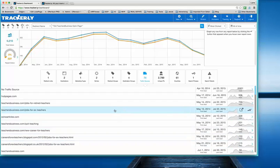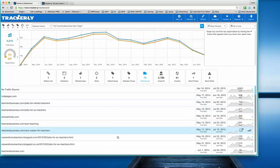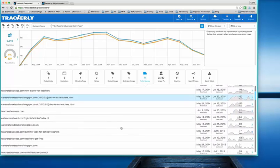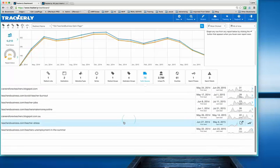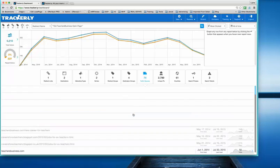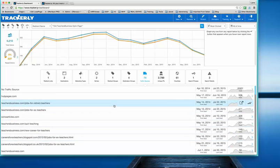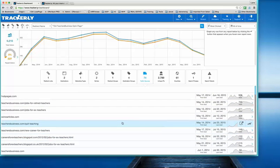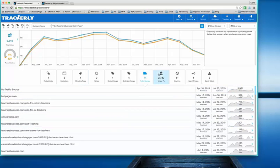It can tell you what people are searching online. It can tell you what's ranking online from your website, which pages are ranking. And it can help you make decisions about what to market, what to do next, how to improve your marketing and what to focus on. If I wanted to improve something on this website, then I would focus on the page that's getting the most traffic versus one that's way at the bottom and just got 20 clicks over 3 years. So this is very cool in itself.